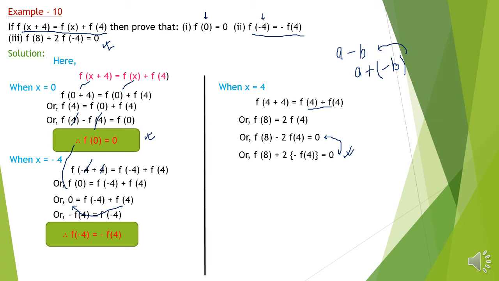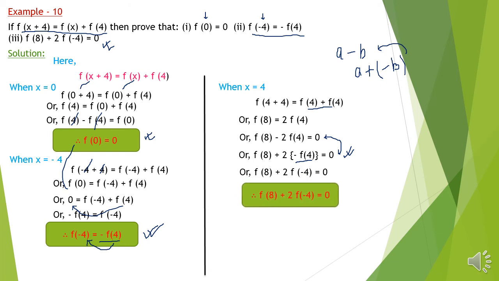Now see the underlined part here, and see the underlined part here. Minus f4 and minus f4 means we can substitute this minus f4 by f minus 4, isn't it? Minus f4 is f minus 4. Let's do it. We have just substituted the value of minus f4 as f minus 4, because we have proved that in the second part of our question. We have proved it here. So we can replace the value now, and this is our answer.